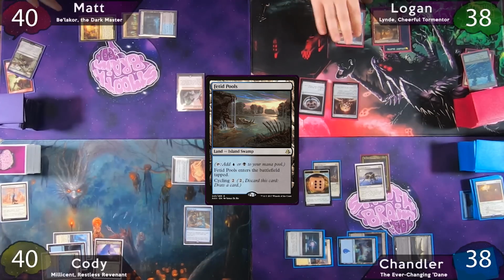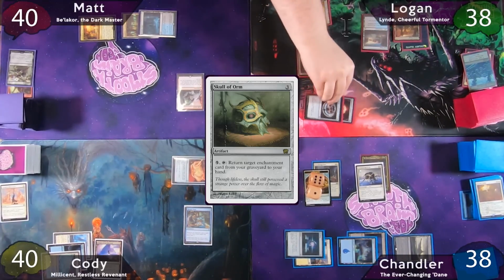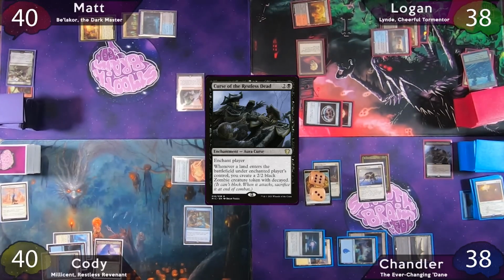Then on his turn, he'll play a Graven Cairns. Oh yeah, and he doesn't pay for Tithe on his draw step. He'll then cast his Skull of Orm. He doesn't pay for Study or Tithe. And then he casts Curse of the Restless Dead on Chandler, not paying for Study or Tithe again.